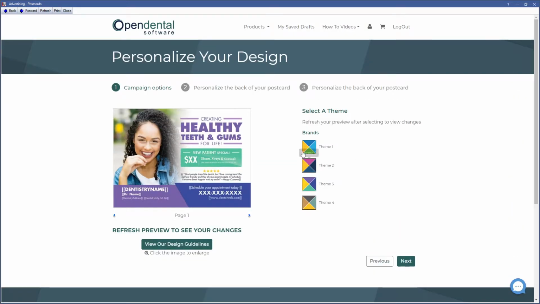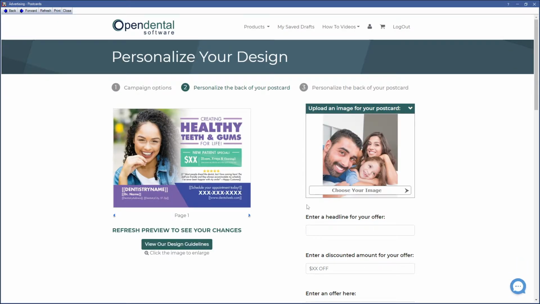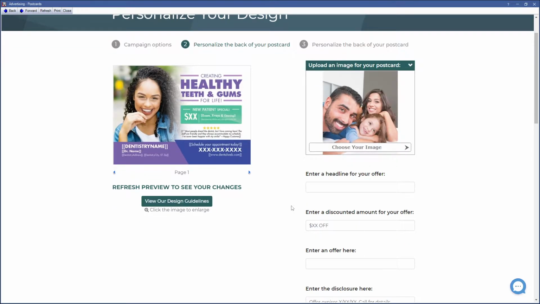Select a theme if you'd like specific coloring and click on Next. The steps for customizing a card may differ depending on the design chosen. When making changes, click on Refresh Preview to see your changes.